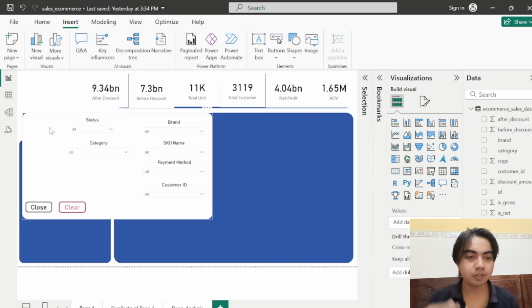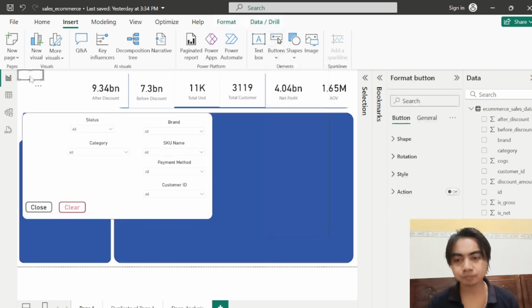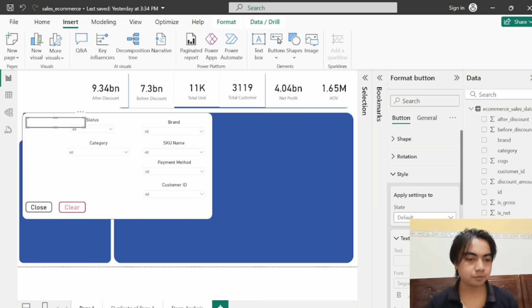So what do I want to do? Now I want to have another button, so create a blank button, and I'm gonna put the button here, something like that, and then I want to call it filter page.